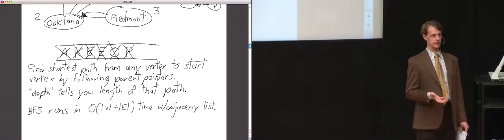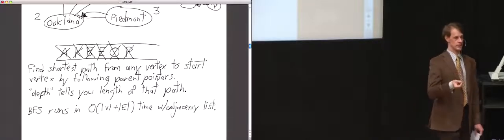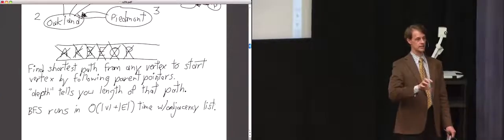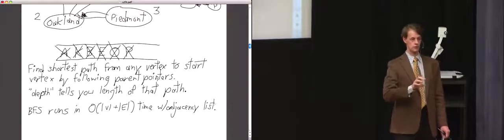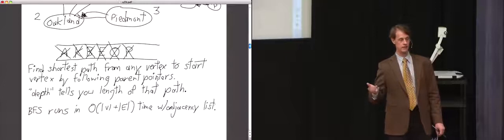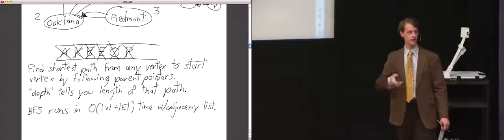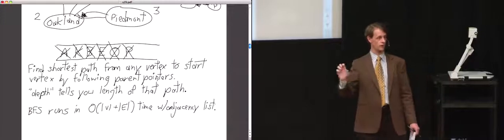You want to know what the connected components are? Start with a vertex, run breadth first search. All the nodes you visit are in the same connected component, and all the nodes you didn't visit aren't. Then you can run breadth first search again on one of the nodes you didn't visit the first time until you find all the connected components one by one.